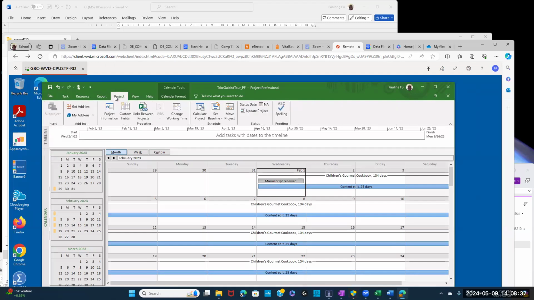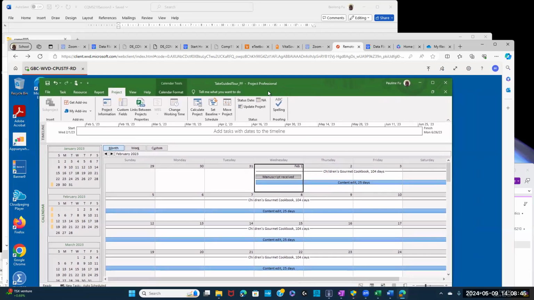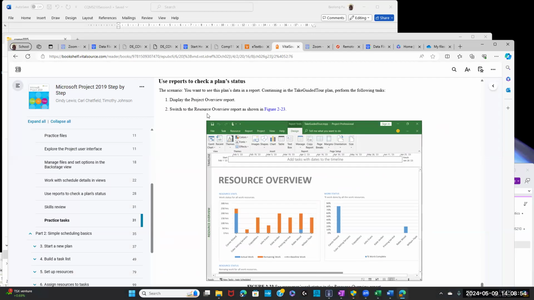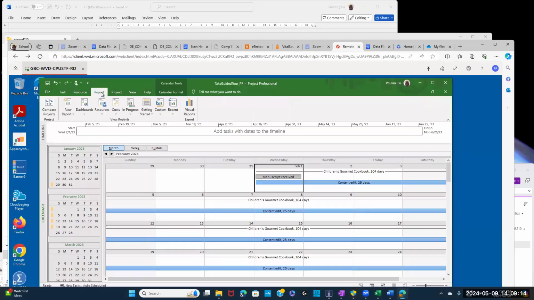Go to Project Information. No. Where is project overview? Let me see the instruction. Go to project overview report, then go to resource overview report. So go to Report, Dashboards, Project Overview.